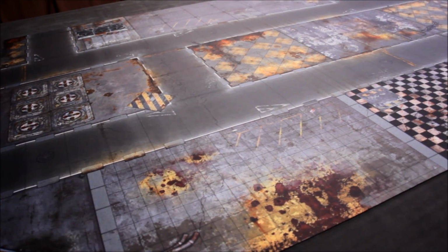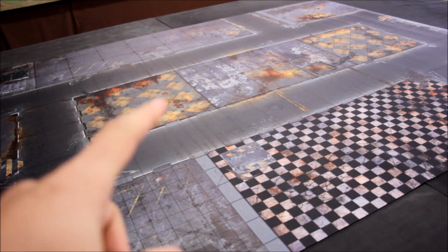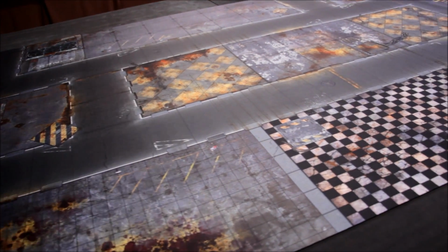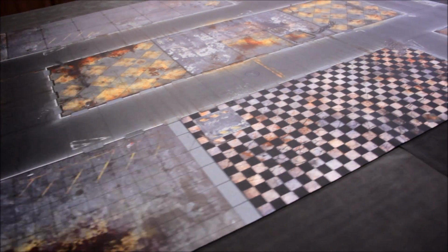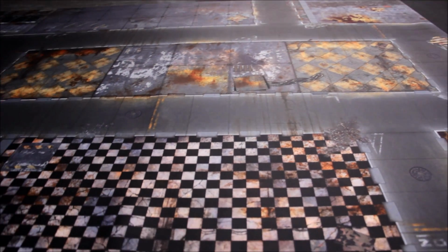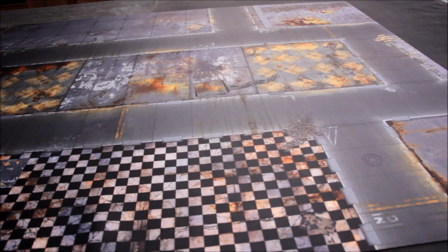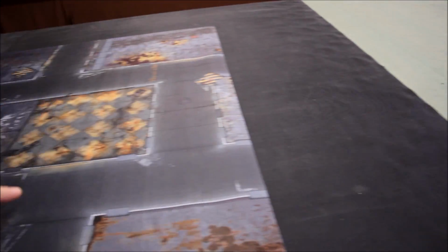So they take this exact theme here, but change the layout on it, perhaps have like an open courtyard in the centre here, but change the street system around, and then have a second design that follows exactly the same theme. Then that way you could match the two mats together and design it in such a way that you could continue it on lengthways, so you could run the mat out in this direction.